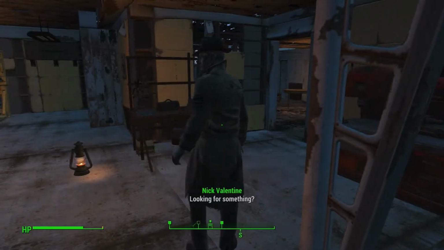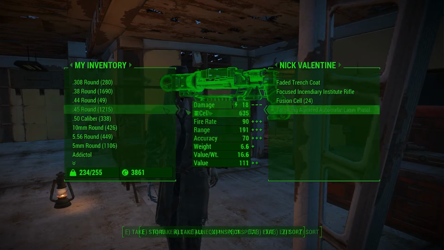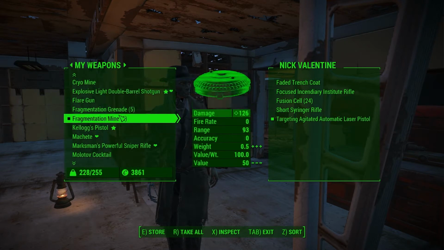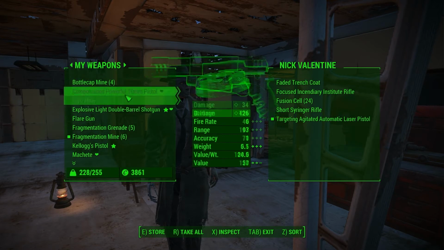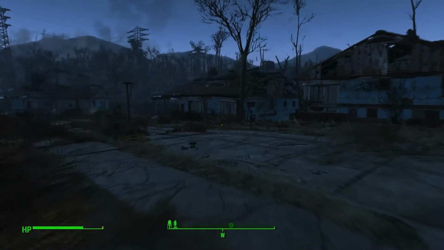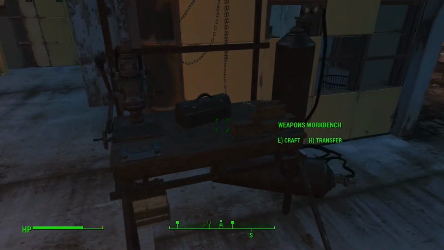Nikki, hey. Let's see, looking for something. Do you have... I think I wanted to leave that with you, yeah. I really should leave something else behind. Kellogg's pistol. Can I upgrade that at all? Weapons workbench.